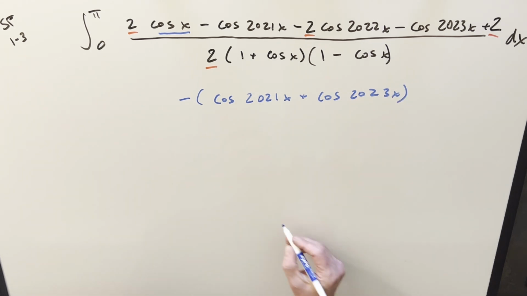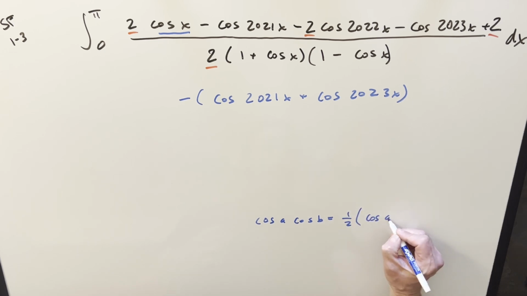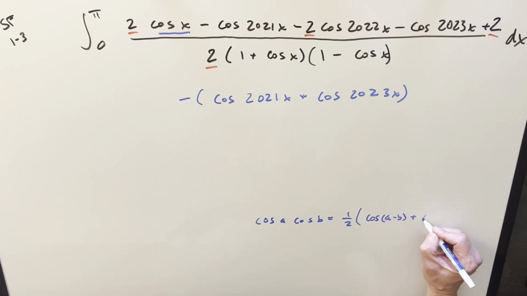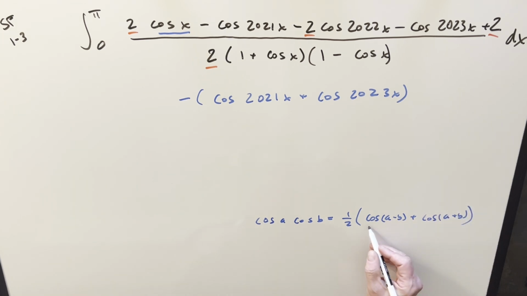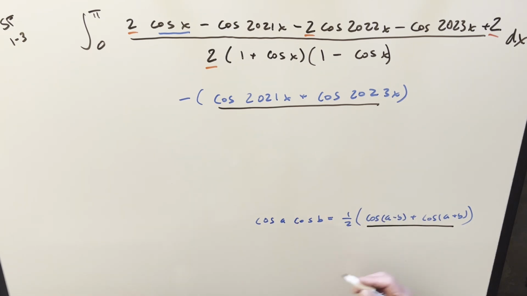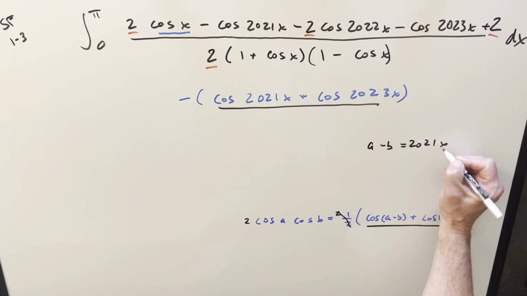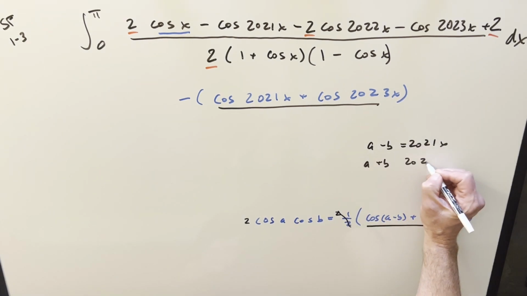We're going to use pretty much all the trig identities in this video. So if we have something like cosine A times cosine B, this is the same thing as 1/2 cosine of the difference of the angles plus cosine of the sum of the angles. In order to use that, I want to align this piece with everything we have inside the parentheses. In order to get a formula for it, let's multiply by a 2 on both sides, so this cancels out. And now it's a question of what our A and B are.